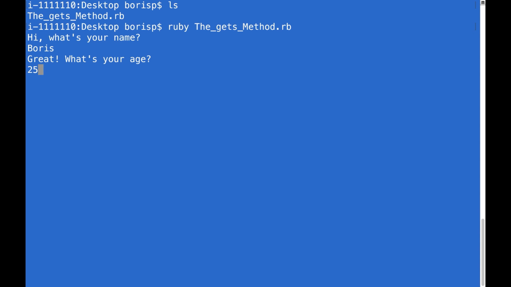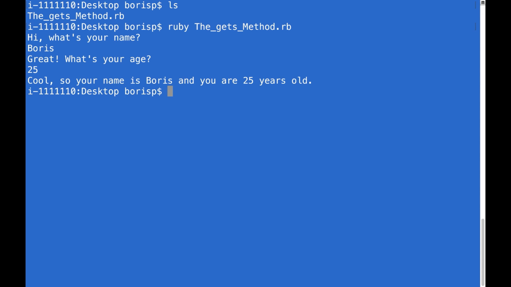Now again, even though I as a user am entering this as 25, the gets method is accepting it as a string, remember that. Then the chomp method is cutting off the line break. And finally, we're still calling the to_i method to convert it to an integer in case we want to do some kind of mathematical operations behind the scenes. Now, in the front end, the user who is running this program has no clue what we're doing. They're simply just executing these commands. Now, when I input my value again with enter, we're going to get: cool, so your name is Boris, and you are 25 years old.